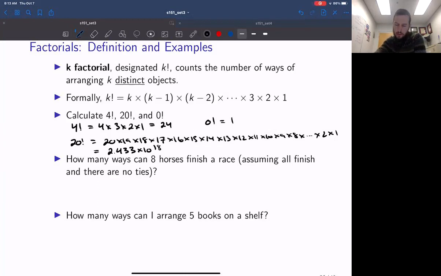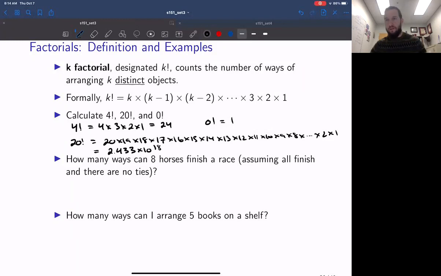Yeah, actually, that explanation isn't the best. Let's just say we define 0 factorial to be 1. That's the better way to explain it. And the factorial definition ends at 1.